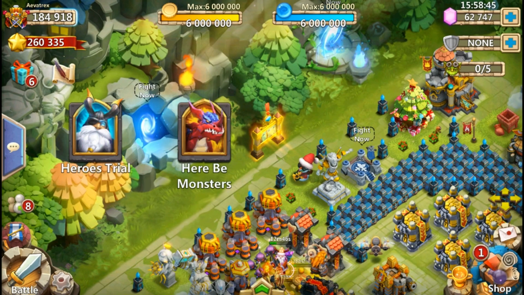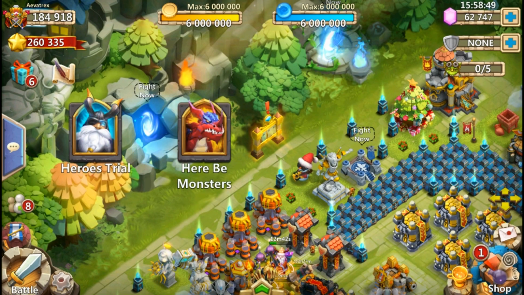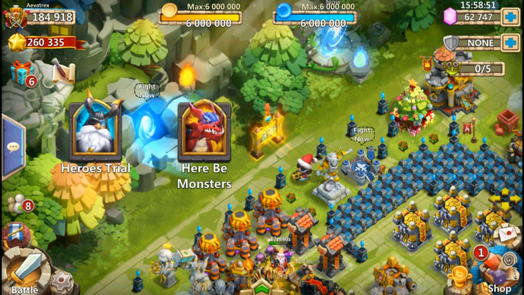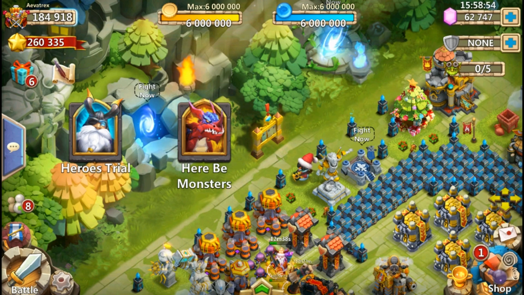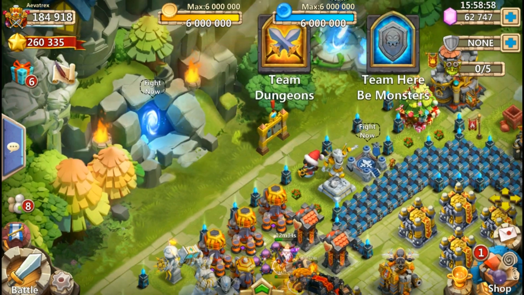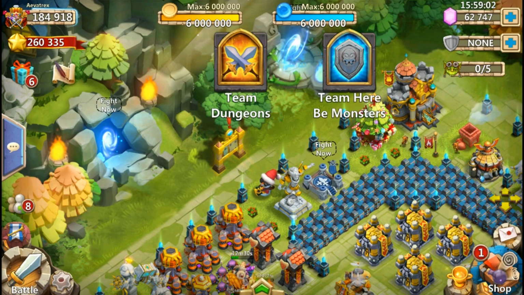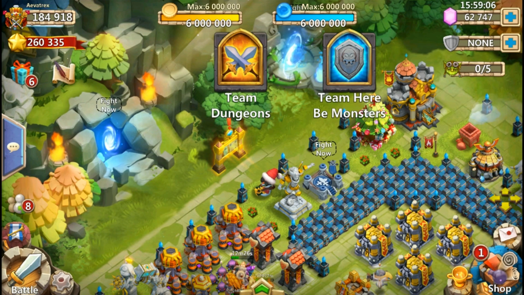Another little thing that was changed is the Here Be Monsters. It looks different. I don't know if a lot of people actually caught on to that. It looks like the dragon has more of a goldish background. So definitely that's changed. And then the logos here, they look more high definition. The Team Here Be Monsters and the Team Dungeons. So that was changed as well. Those are just more visual things.